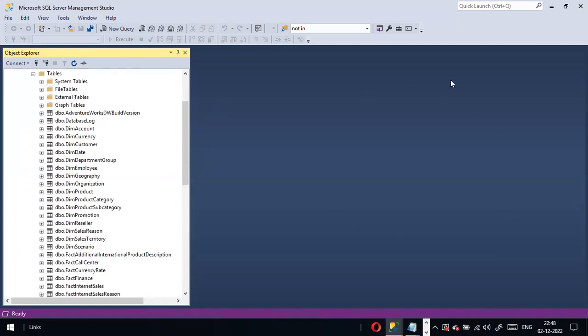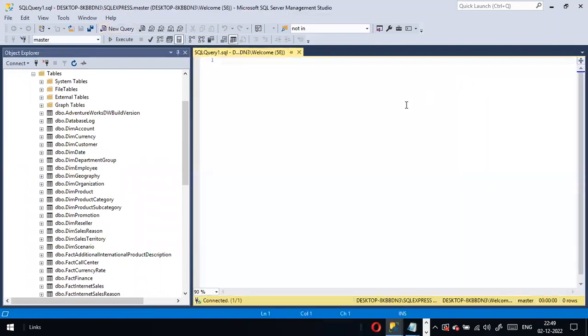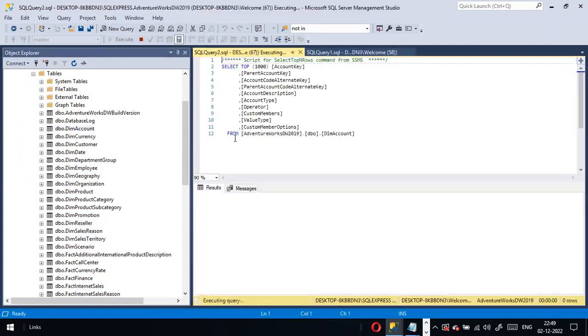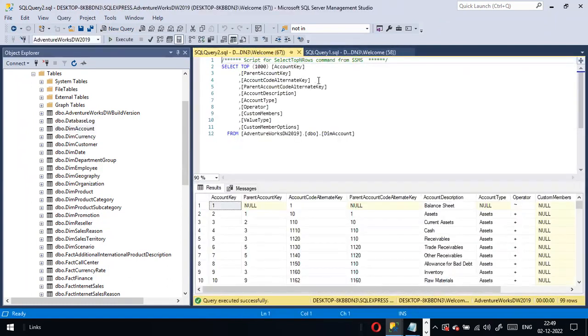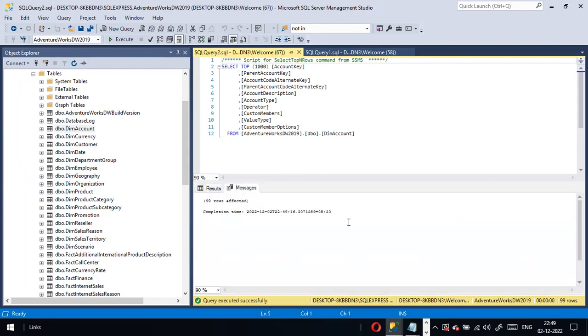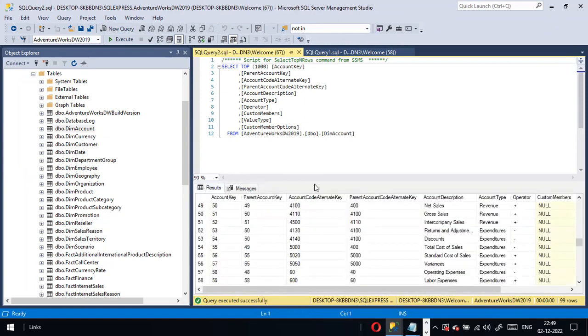Initially the right side will be blank, so don't worry. Click on open new query. On the right side it will open the query pane, where you can write the queries. For example, to view the dim account table, right click on it and select top 1000 rows. The query got generated automatically and the data is displayed in the results. Click on messages to see it was successful and how many rows were selected.